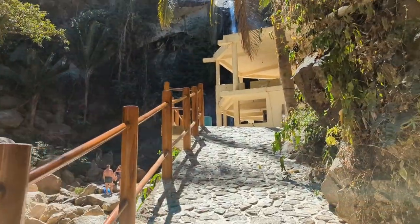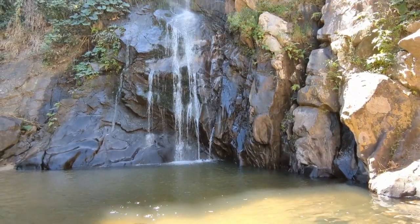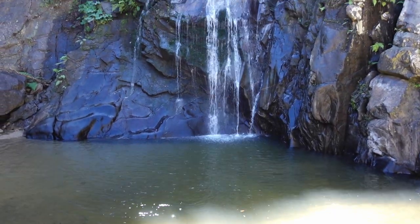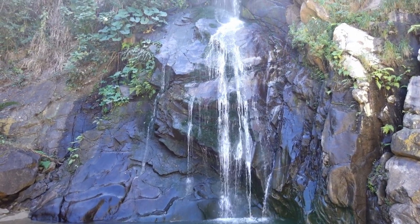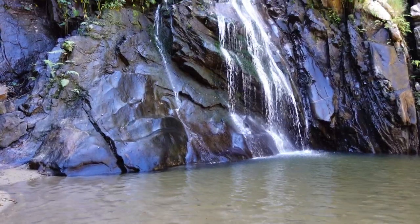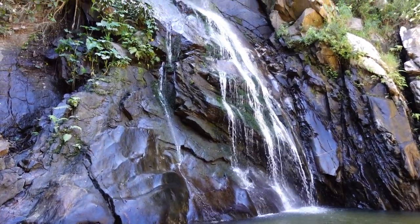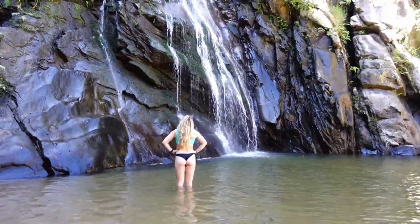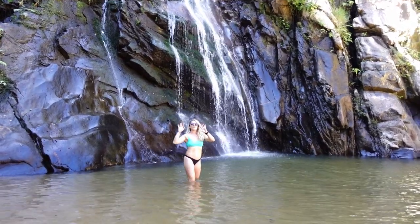After about 10 minutes, we arrived at the waterfall to find a nice swimming area and lots of big flat rocks to sunbathe on. We enjoyed the sunshine and the refreshing waterfall for about an hour. There is a second waterfall that's only reachable by either a two-hour hike or a 20-minute ATV ride and then a 20-minute hike. The water is a little bit chilly, but highly recommend going for a dunk — it was really refreshing, especially on a hot day.